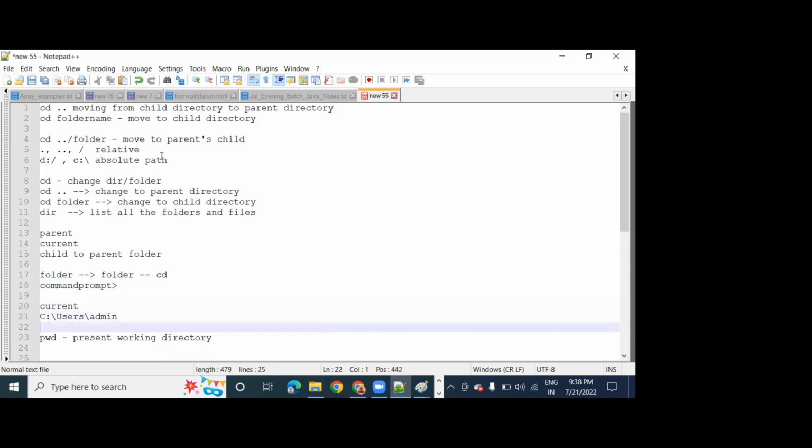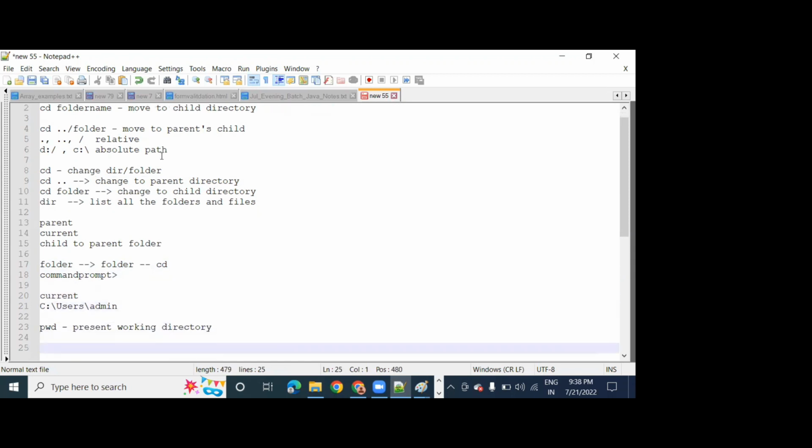Recently, I have seen one person who has 2 years of experience in Java, and he got into a company, and they asked basic Linux commands. How do you go to one folder? How do you execute this command? Where is the parent folder? These are all basics. How come you are working in industry for 2 years without knowing these basics?